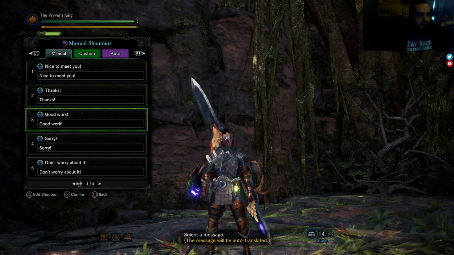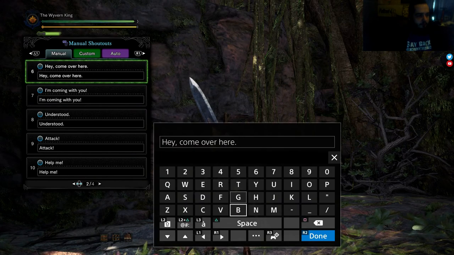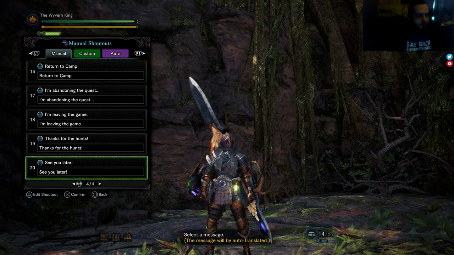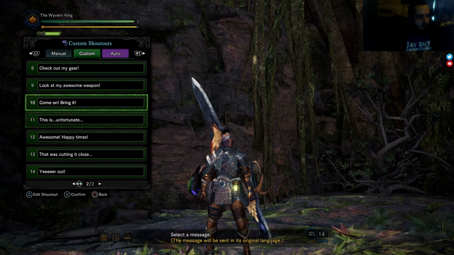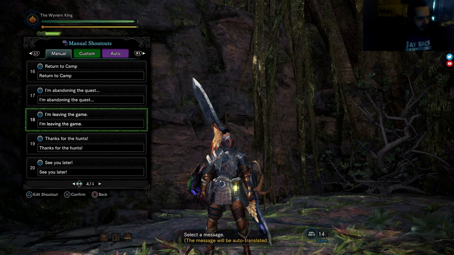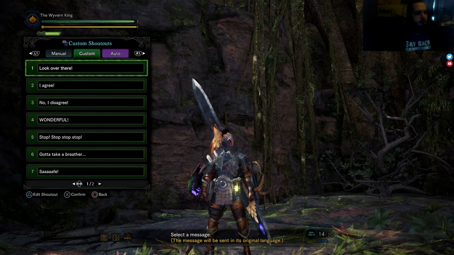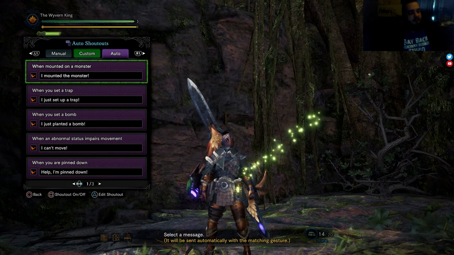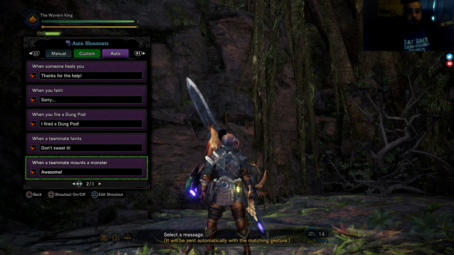Then you got your shout outs, there's your base shout outs. And you can edit them. Make them say other things. You got custom ones that you can end up doing. And I think these custom ones, well, manual and custom are both linked to gestures. And then auto ones are, as you can see here, triggered whenever things happen during a quest.